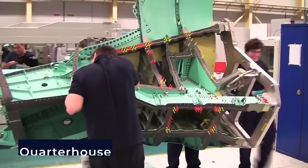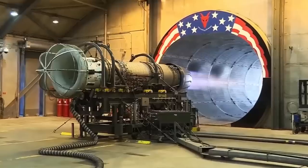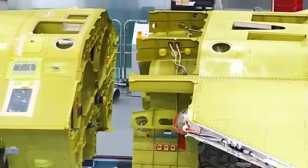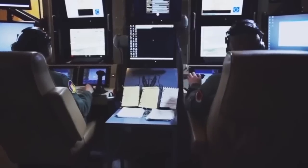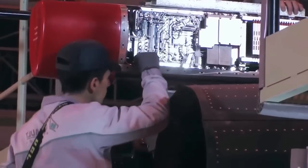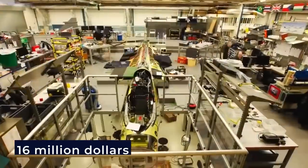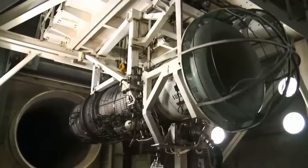The hypersonic Quarter Horse may not have as much leverage as the other aircraft mentioned because it's being created by a young company, but it promises to change the game of modern flight. Even though it's the company's debut aircraft, Hermias was able to secure $16 million in funding to further develop it after successfully testing its prototype engine.